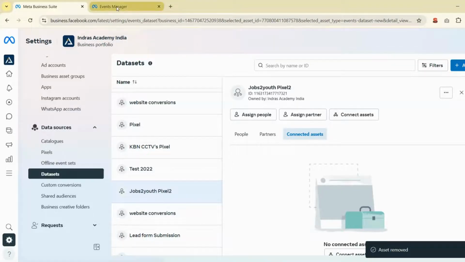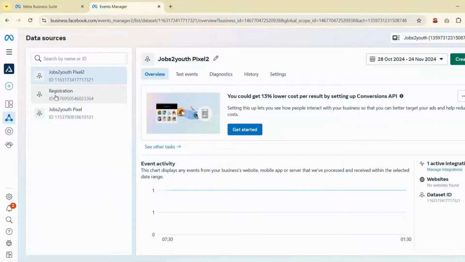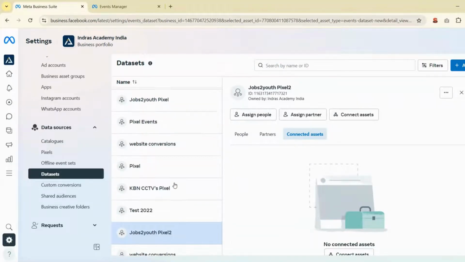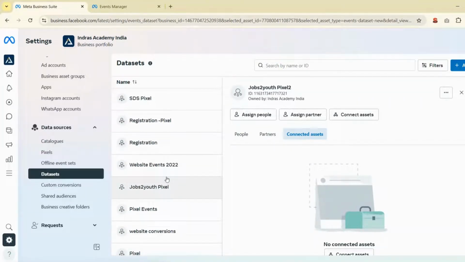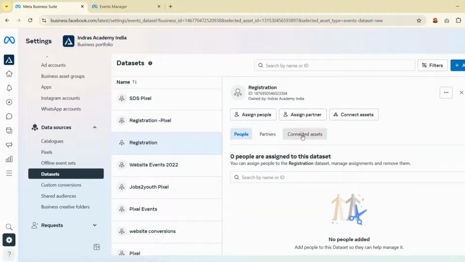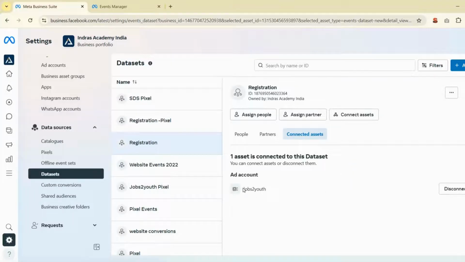All right, two I have completed, and there's one more also, registrations. Let's go back and find, here it is, registration. Just click on that and go to connected assets. You can see the ad account, which is Jobs to Youth, connected. Disconnect, confirm.